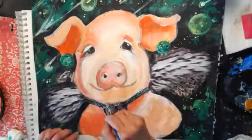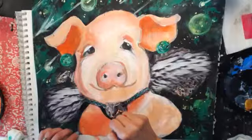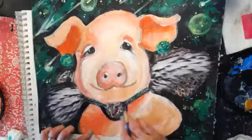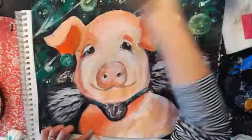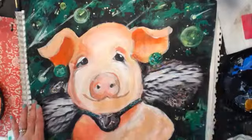Okay, now I do want this to be more... I'm going to have some shading and shadow around there. And I'll just get the shadow here and then I'll blend it out with some of the peachy color. But I have to get it right on the actual item there. Like that. Then I'll take a bigger brush. Let's see. And go back over.